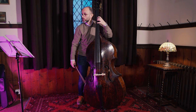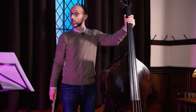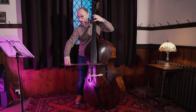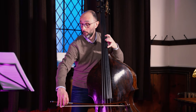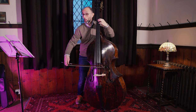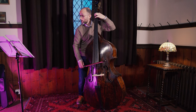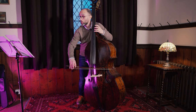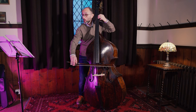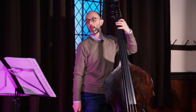Another interesting moment is big number 13. And then often the conductor asks the double bassist to play big number 40. Why? Because there is this rhythmical difficulty of the triplet after the arpeggio. Two, three, four. Two, three, four. Two, three, four, one. And then we have the explosion, at big number 77.